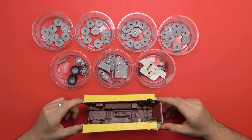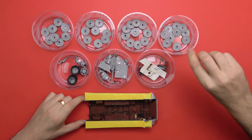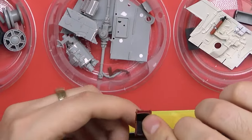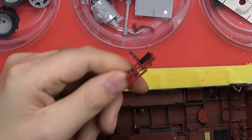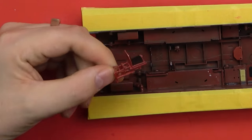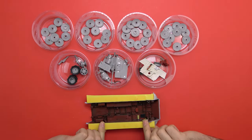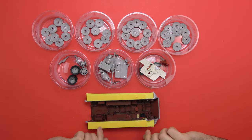After some careful reflection on the work already completed, I had a look at the hull section here. I'm not really happy with the way the primer red has come out. If we look at some of these other pieces that I've already primed, I actually used a white primer underneath, and the primer red that I used for the interior looks far better, so I'm not really happy with the finish that we've got on the interior here. So, what am I going to do?